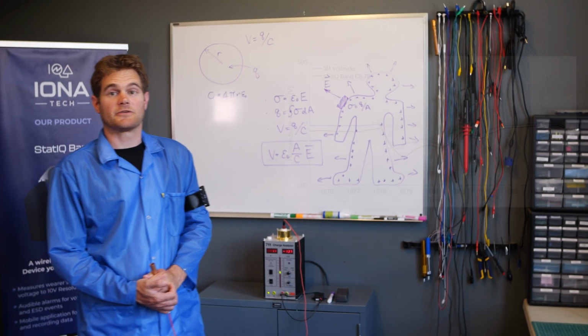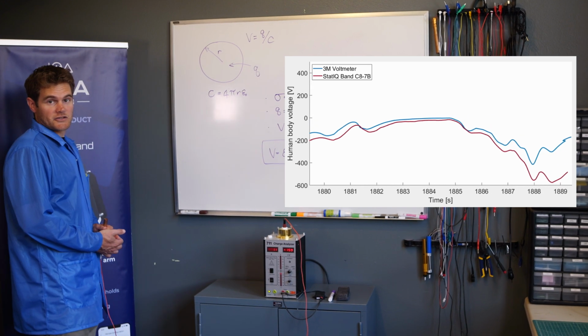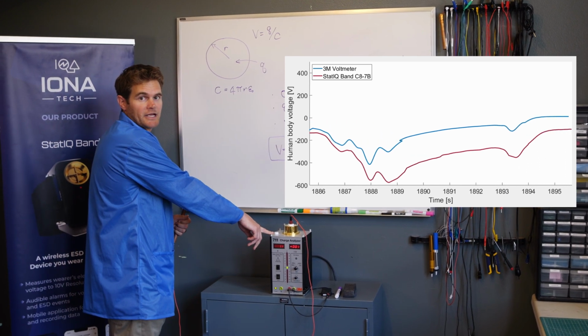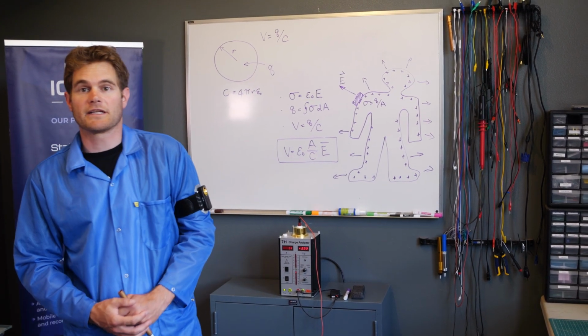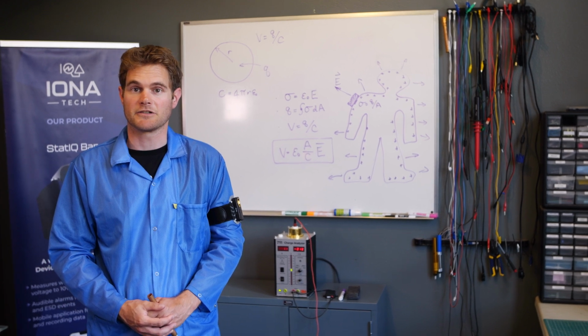Second, if I stand next to a charged insulator, such as this acrylic banner, the charged panel will induce a charge in my body even if I am grounded, and the static band will detect this. Just remember that a non-zero voltage measurement from the static band always indicates the presence of charge on the user, which should be considered an ESD concern.